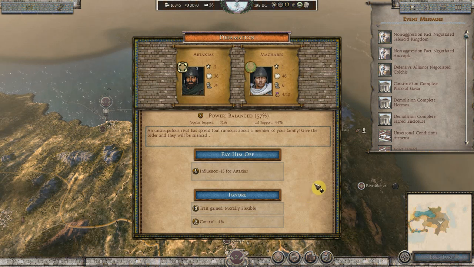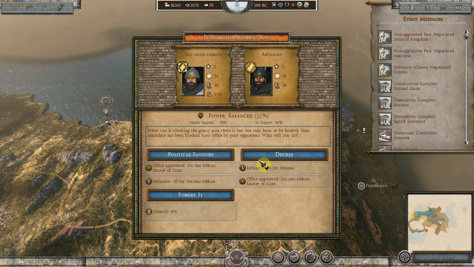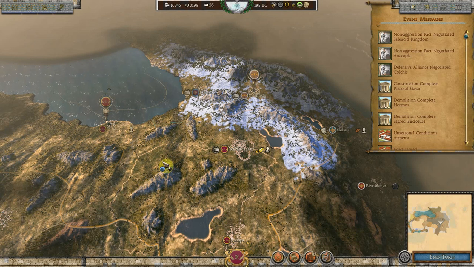So, who is this? An unscrupulous rival has spread foul rumours about a member of your family. Give the order and they will be silenced. Political obstruction. Let's do political favours.